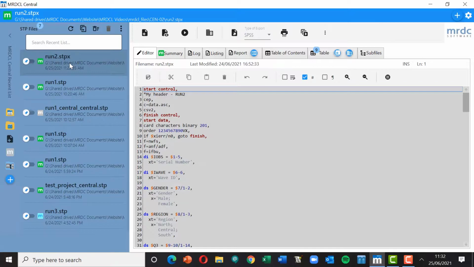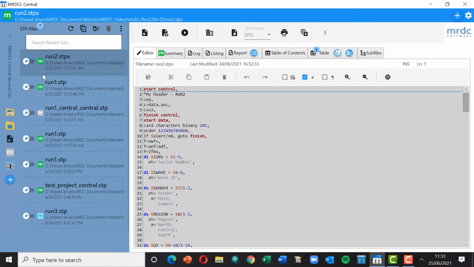But the reason for implementing this is that, particularly where there's a project with many STP files, where you're perhaps inserting 20 or 30 different STP files into a main run, it can be difficult to locate the stpx file or the main run file that you want to use for a particular project. So by giving it an stpx extension, it identifies the main file for that project that you will be running, rather than just an insert file that has no control stage effectively.